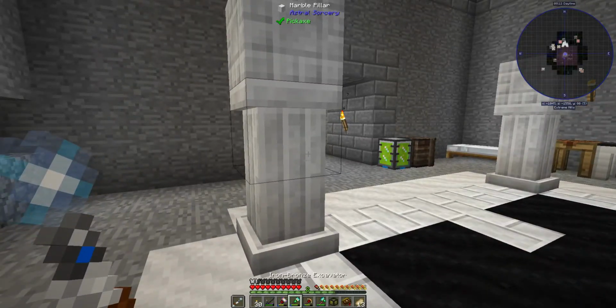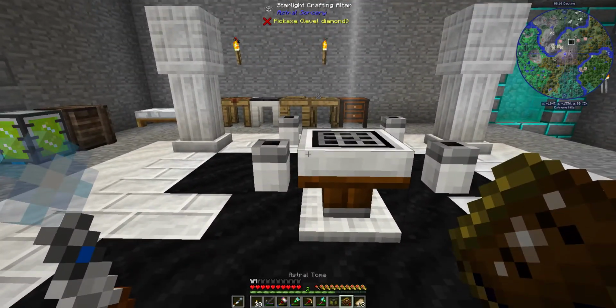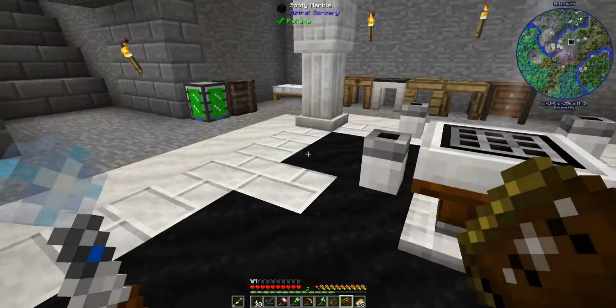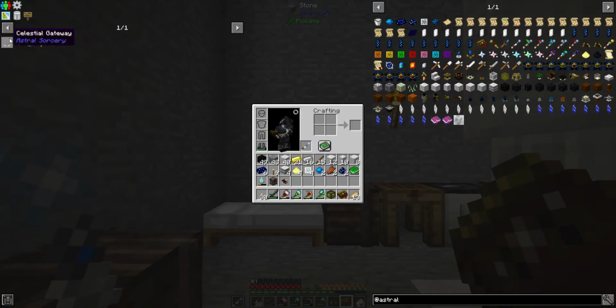All right, let's tear this down. Oh, can't do that. I have to make the altar first. I just realized that. All right, well, we got a couple hours until night. What else can we work on? We got the Celestial Gateway. We made the mining tool. Made the portal frame. All right.